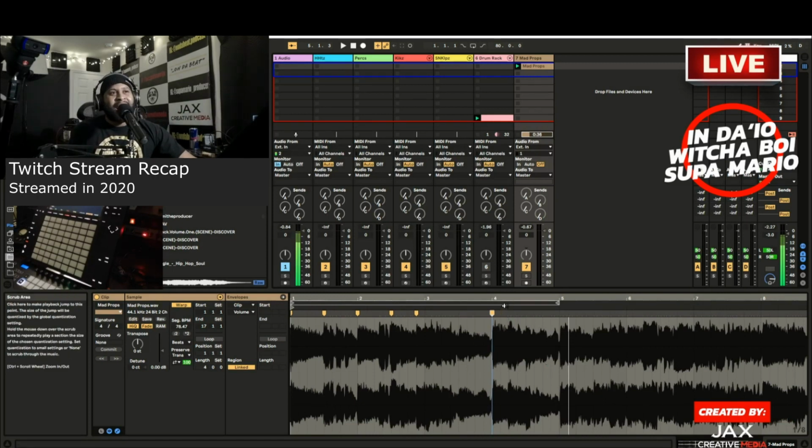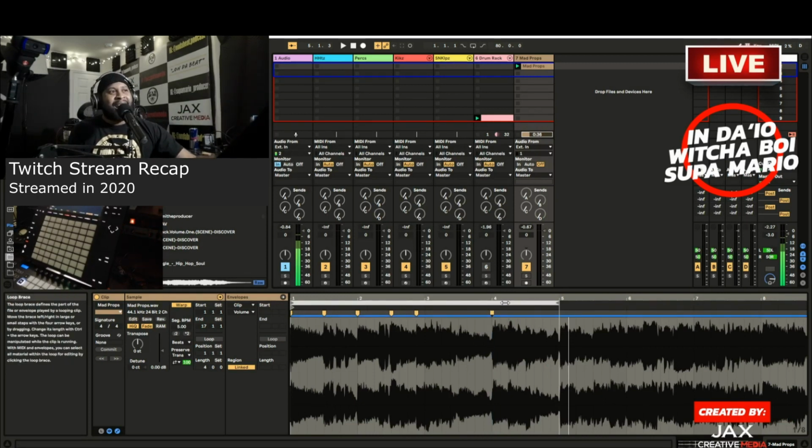This is something I really want to re-emphasize. Tap your tempo while you're previewing any sample before you drag it into Ableton Live, because it's vital. It'll save you 15 to 20 minutes of trying to get all these warp markers added together and going back and forth and all that other good stuff. For real, for real. We have a 4-bar loop.